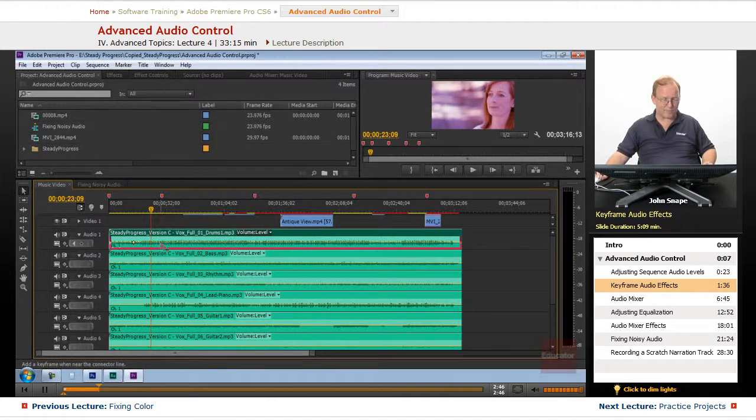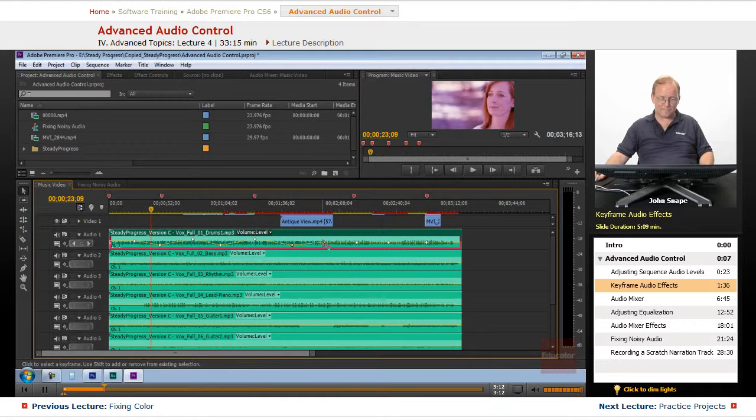That'll add a keyframe wherever I click, and I can have the audio change at all of these places. So we'll put some all the way down, and we have audio changes in each of these places. And then I can grab these. I want it higher over here, I want it lower, and then higher, and then lower.